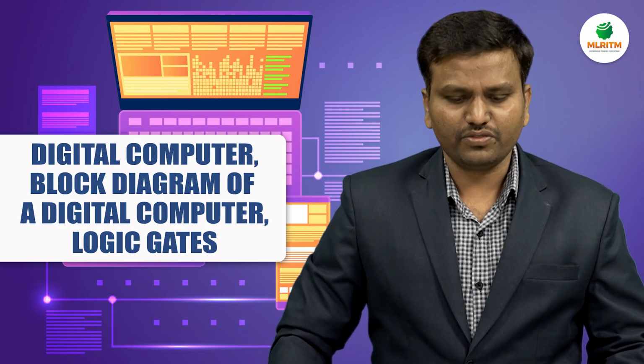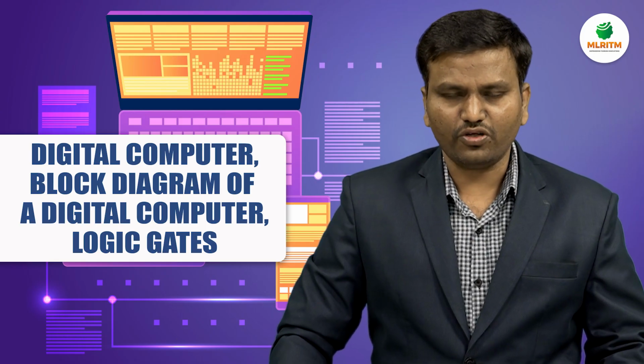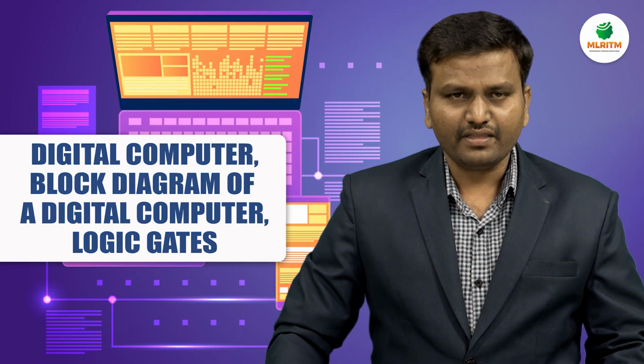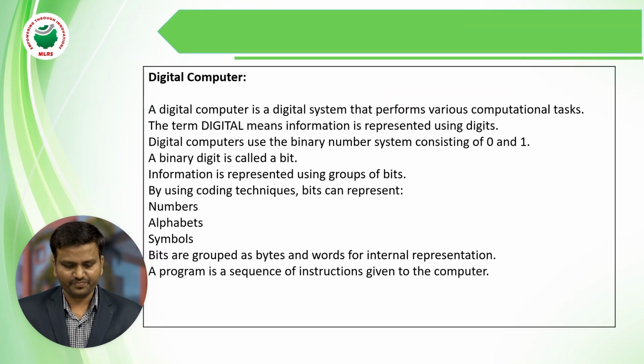Today we are discussing computer system architecture in digital computers, the block diagram of digital computers, and logic gates. The topics are digital computer, block diagram of digital computer, logic gates and basic logic gates. What is a digital computer? A digital computer is a digital system that performs various computational tasks.